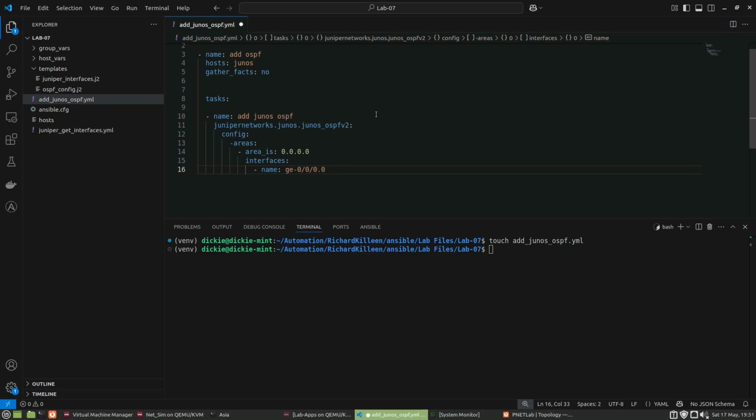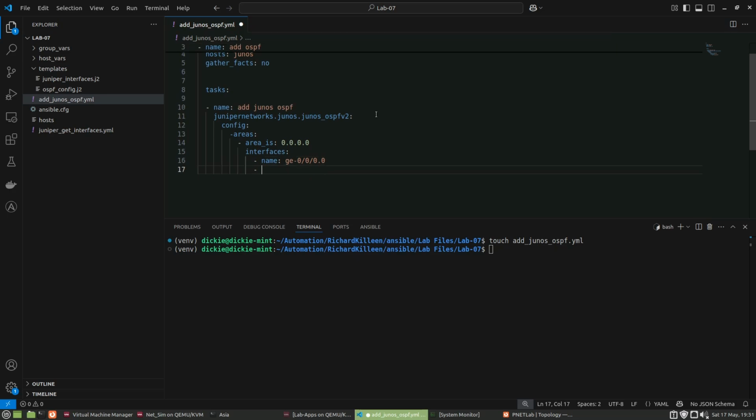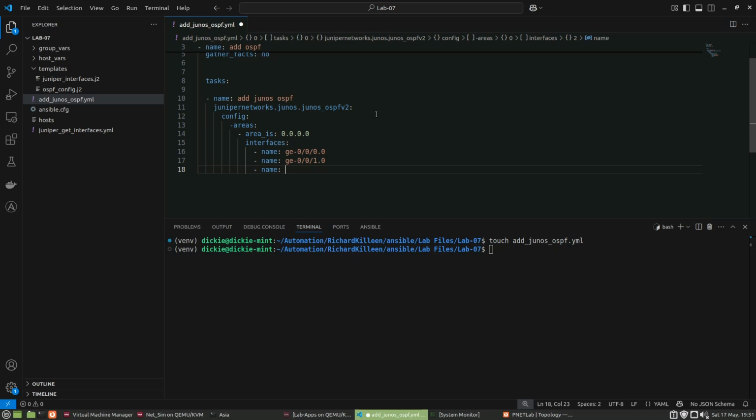So it's going to be ge-0/0/0 unit 0. And then the next one is going to be ge. Oh, okay, just press that and go back and change it to 1 and 2.